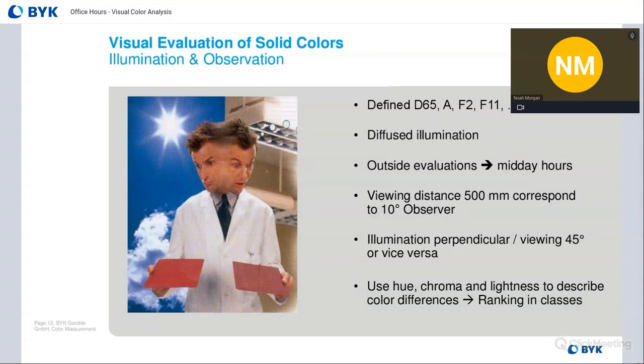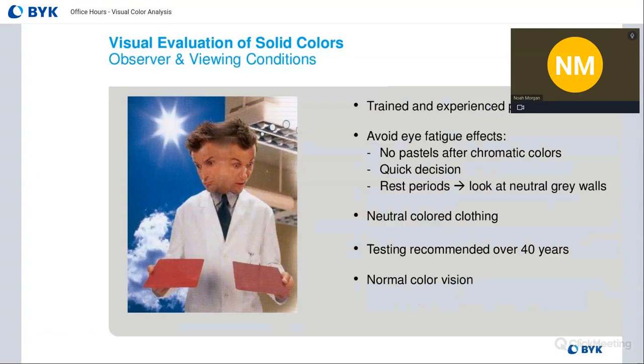And when we're describing the colors, we want to use the terms hue, chroma, and lightness to describe. That way we can be descriptive when we're talking to customers, or we're talking to other color scientists. So the same across the board. And then something to be aware of is in viewing color, it should be viewed by a trained and experienced person. So someone that's been viewing colors, and they know what to look for and how to do it.